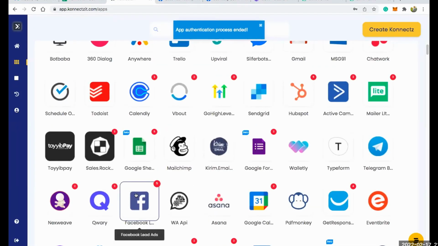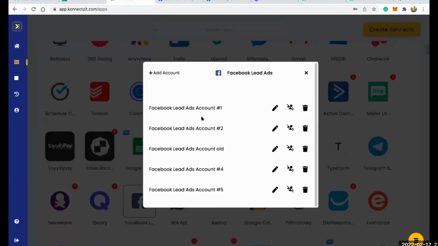As you can see, there are multiple accounts in each app, and there is no limit for this. You can authorize multiple accounts and use them inside building a workflow.